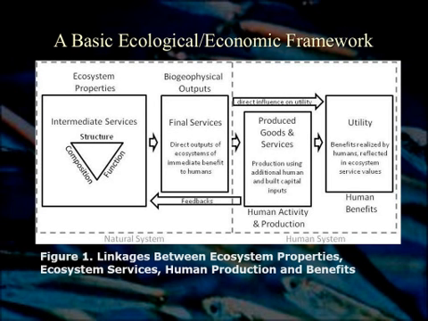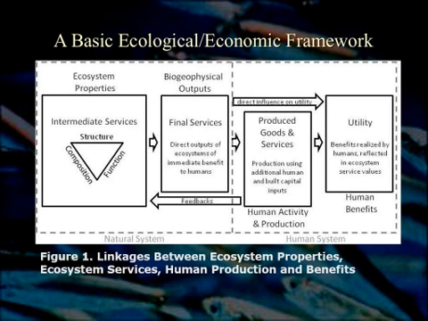Now, in some cases, those final services can affect me immediately. Utility is just economists' fancy way of saying well-being. So certain final services like clean air that I breathe or water that I swim in affect me immediately. I don't have to produce anything. But other things affect us differently. For example, certain kinds of fish are valued by people who might harvest them for commercial purposes. And so there's some human production process that goes on to change those final services, the things that come out of nature, into the things that benefit us, maybe frozen fish or something like that, right?